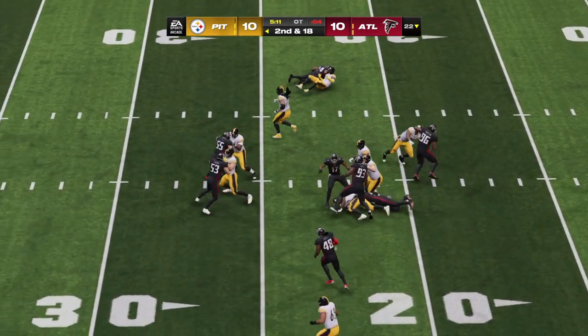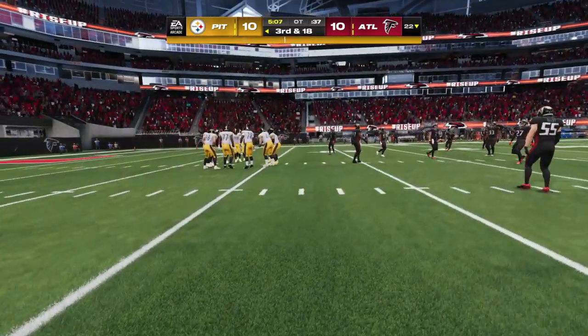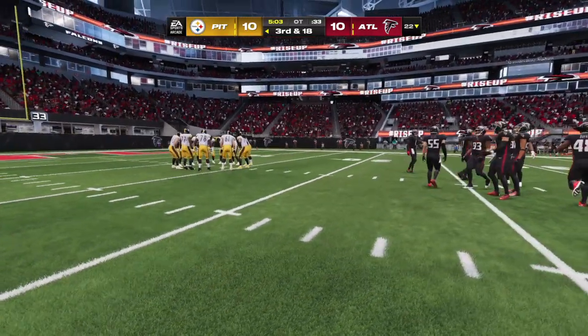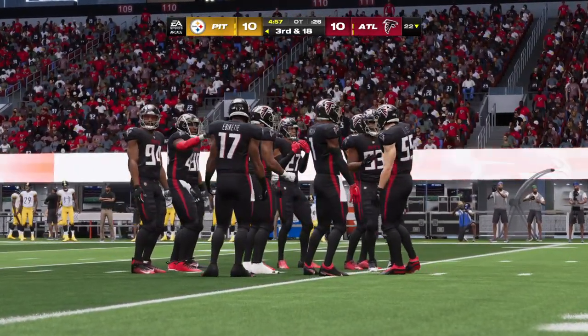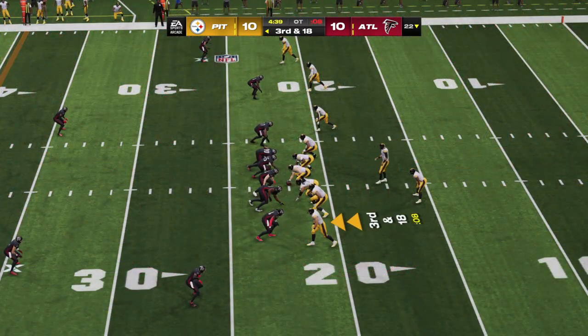On the give, this is Harris. And they won't fare much better here as he maybe gets back to the line. No gain on the play this time, and it'll be a third and long situation coming up. Now that's a mountain of a man that just made that stop, isn't it? But he's more than that. This guy's nimble and quick. More than a space eater, he just made a great play there.